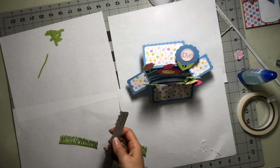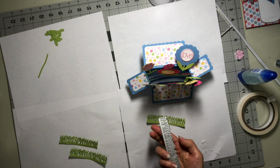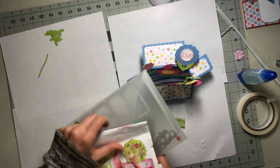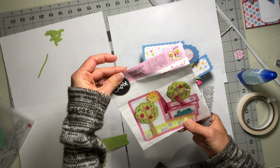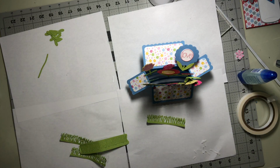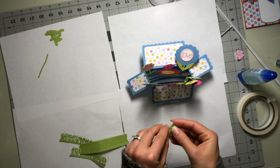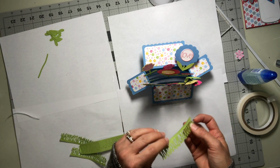Okay, so I went ahead and thought that maybe it needed a little bit of grass. So I took my grass die cut from the Framelit Step Up 661833. It's the grass die cut, and I cut that out. The kiwi paper matches the stems, and I did put some double-sided adhesive on the bottom of the die cut.